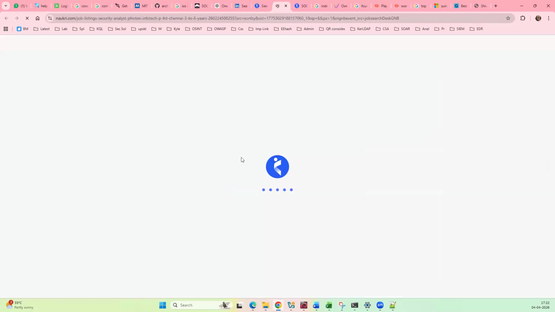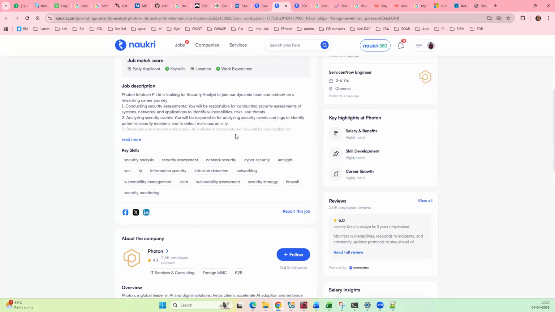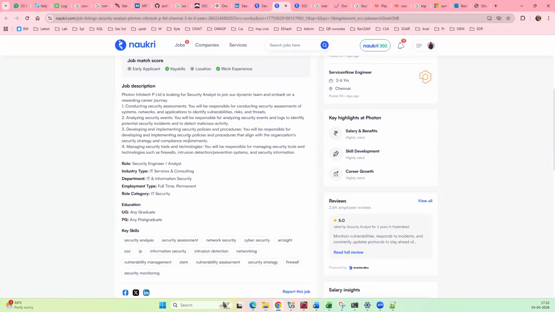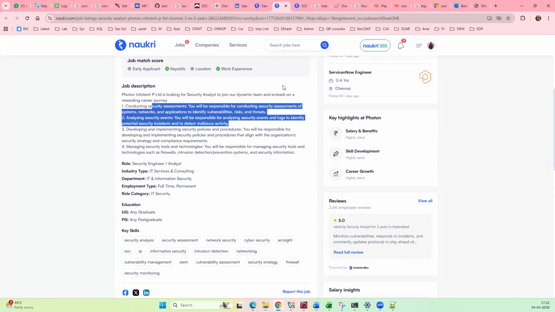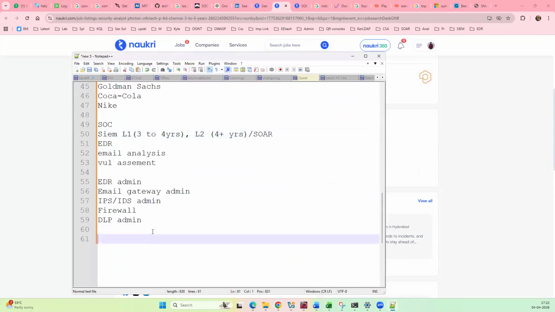Always look for the JD wherever it is, and understand properly what skill set they are looking for. So this is GRC, risk and compliance. This is not our role. We have different departments in security, like network security and identity access management. Network security means firewall engineer, NOC, which we call network operations center, firewall engineer, router engineer. So those are some of the roles.